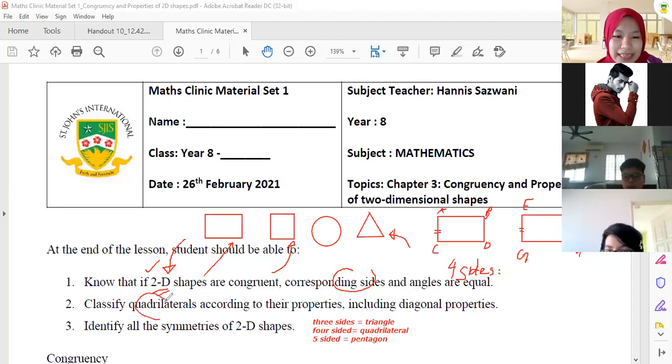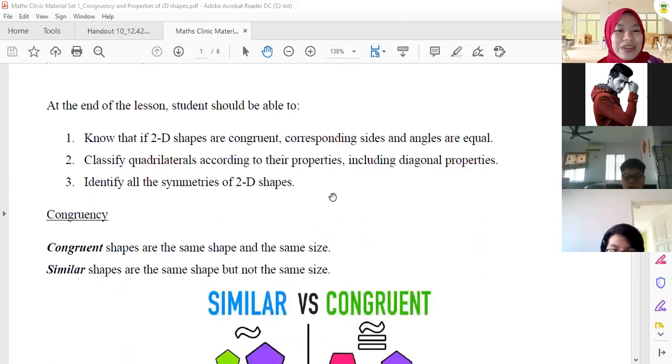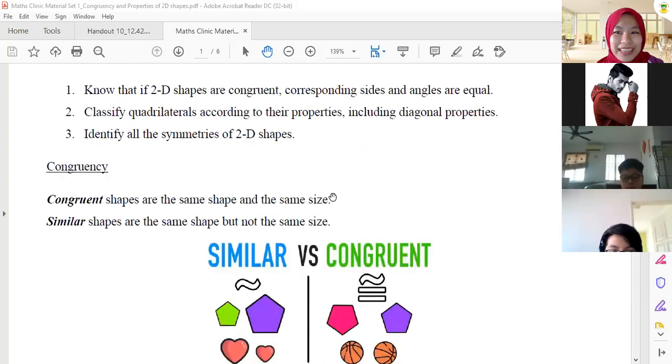Quadrilaterals have been explained. Their properties, you will have a special table for it. Make sure that you are asking the related question in the Zoom group chat, or else I might miss your friend's question. Anything else? Symmetry, you will learn about the symmetry properties right after this. If you do not have any more questions, then we'll proceed. I'll go slow this time, so let me know if you do have questions.